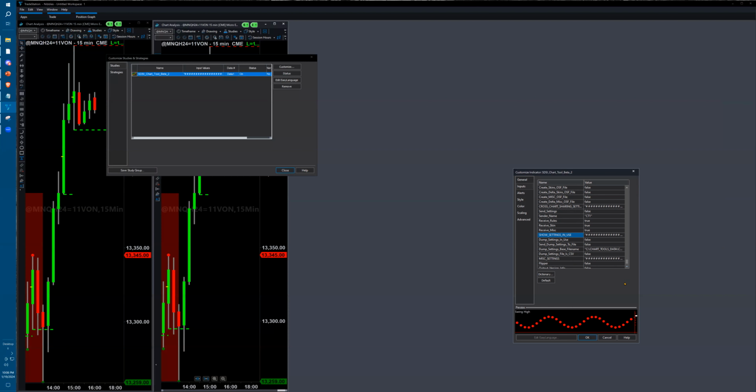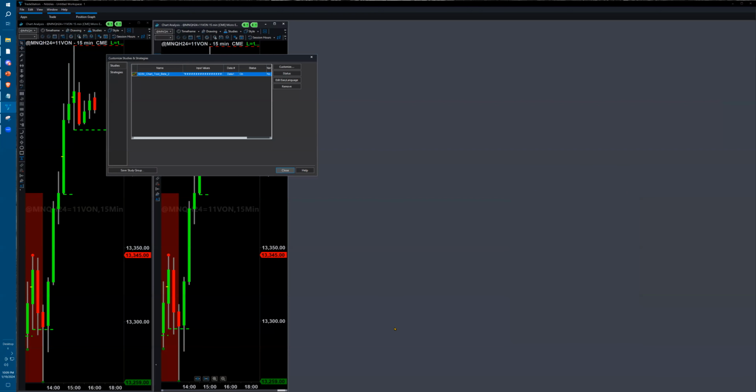All right, I think we've changed everything we need to change here. So let's save that. Hopefully there were no typos. Now we have to wait for TradeStation. Setting this stuff up is actually a lot harder than running things once you have it all set up. But once you have it set up, you can save it, and then the next time around, you just load it.